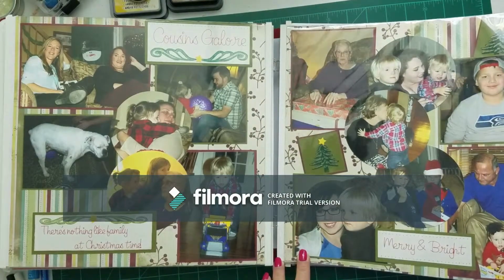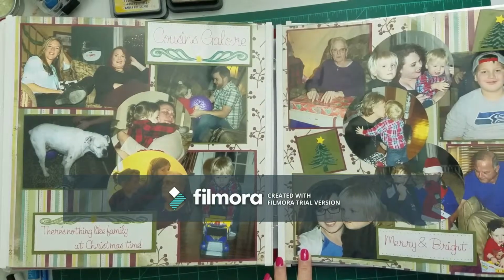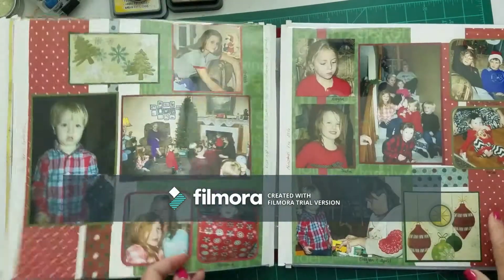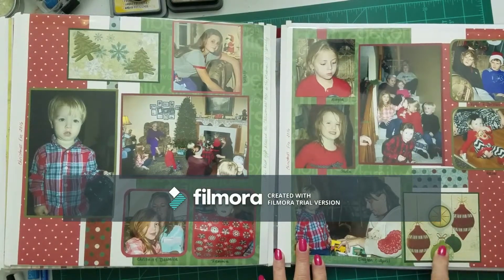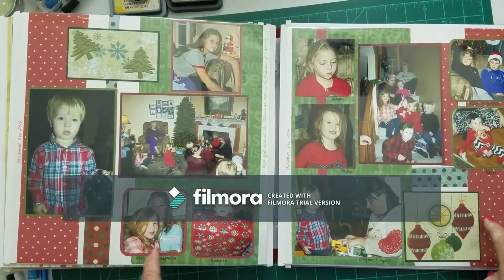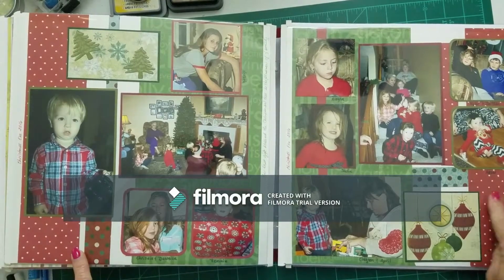And again, I'm not sure you can see the shimmer in the video, but they do have a little bit of shimmer to them. These are just cutouts from some Christmas cardstock I had. And actually, I'm not finished with this one. I am going to go back and add some little blingy things like here and maybe something over here.